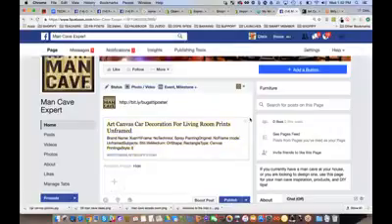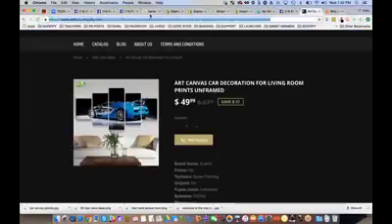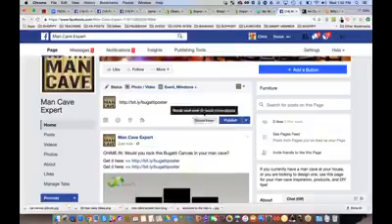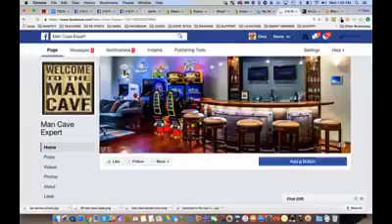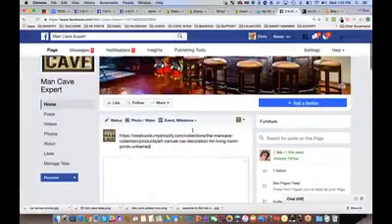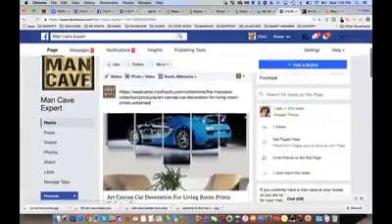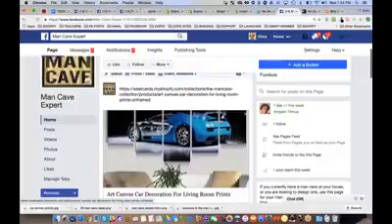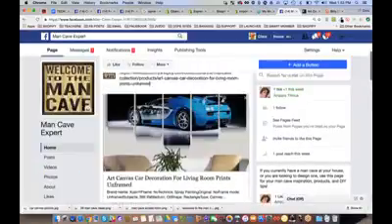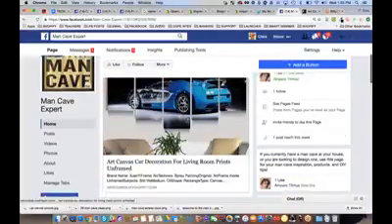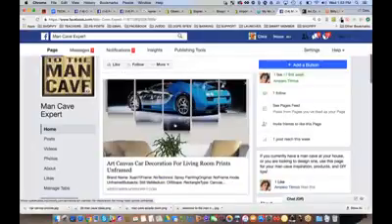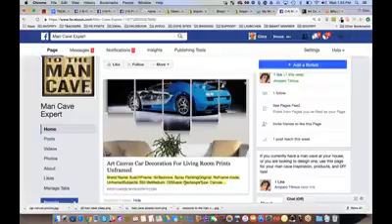Now it pulled up a kind of a bad link. It looks like that site didn't automatically pull up a good link. Let's try it again. Let's refresh. For whatever reason, this page is not pulling up a good image when I post this long link. There it is. Now this is a link post. See how it still has the picture a little bit there? So it's not bad. What I did was I just pasted this long link and auto-populated this picture, title, and description. Now, I don't like that description at all. It just doesn't look good.